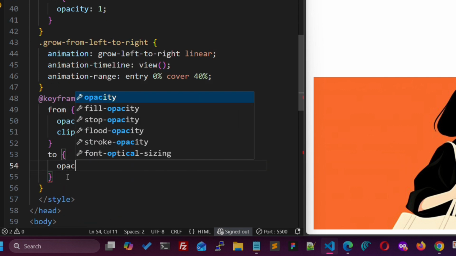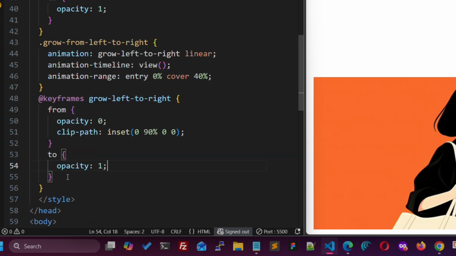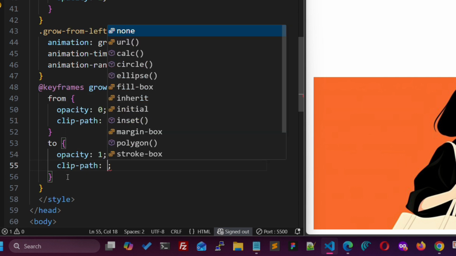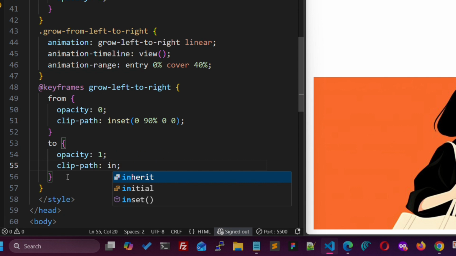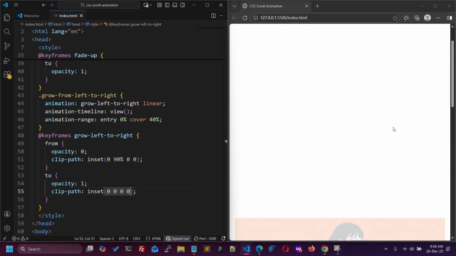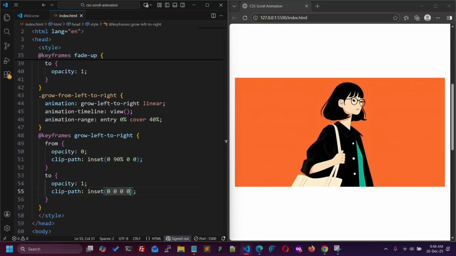To opacity 1, and in clip path inset 0, 0, 0, 0. Done. So I think we have added all the required CSS for this animation.